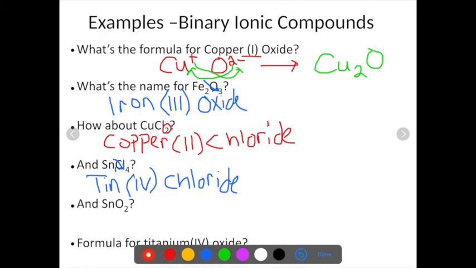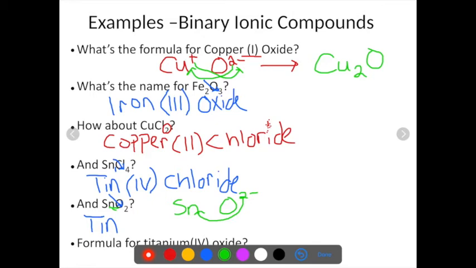Okay, and then again we have Sn, which is tin. This one is tricky. A lot of people will jump to, oh, okay, the 2 belongs to tin. But that's not the case, and here's why. So Sn, let's use a different color. Sn, we don't know the charge. Oxygen has a -2 charge, right? Because it's in group 6. So we know the 2 is going to come over here on Sn, but there's not a 2 there. So what that means is it had to have been reduced.